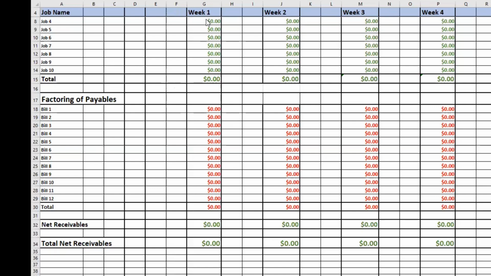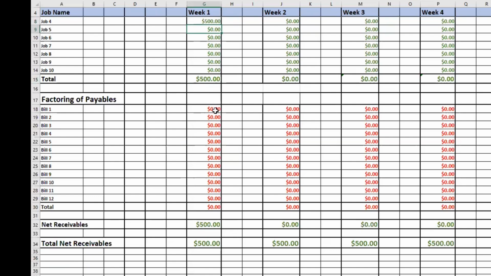So you put in whatever your income is in the green ones, and then you put in whatever you're spending into the red ones. And the way that I kind of got this set up is, let's say that you get paid $500, so you would put that in here as one of these numbers. So let's say week one, week one can be whenever you start doing this for the first time. So 500 in there. And then boom, as you can see, it populates throughout the whole sheet.